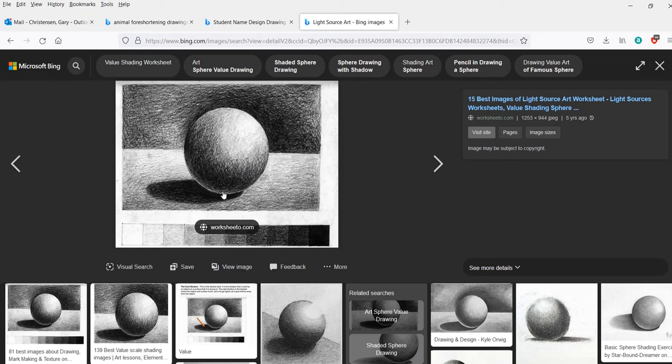Then you have your reflected light here on the bottom, reflected from the table. The light on the table is going to reflect on that and light it up slightly. It's a good thing because this separates it from the cast shadow. Cast shadow is darker than that area, so they separate. There's a difference. There's an edge. This is all shading, no lines. There's no border line around the ball.